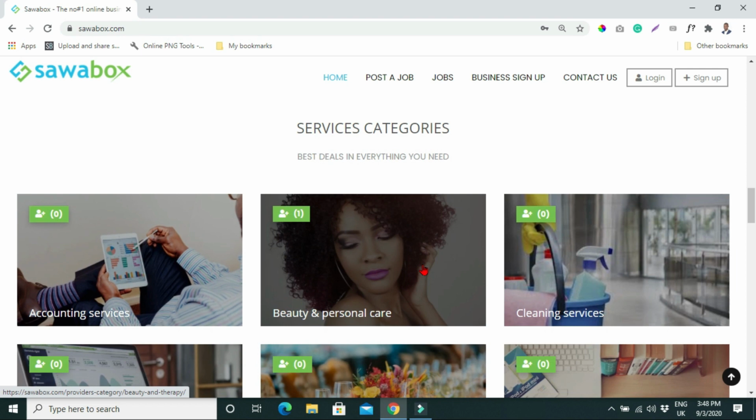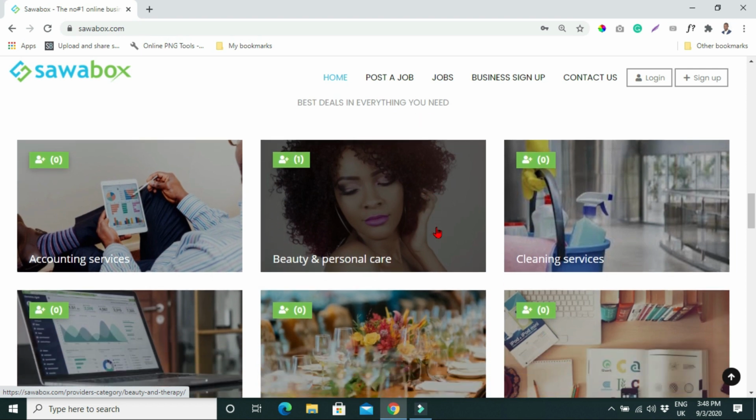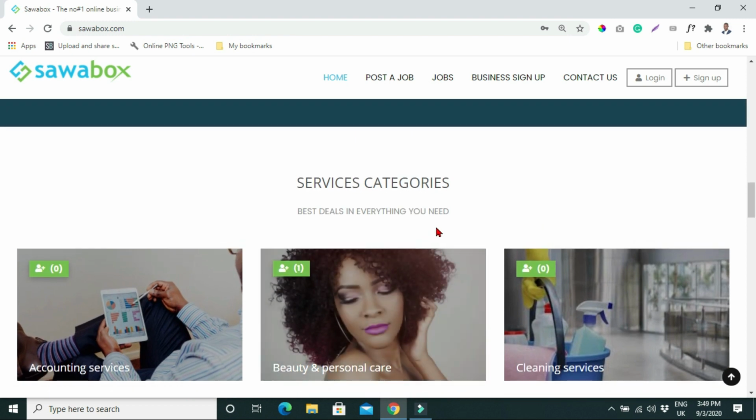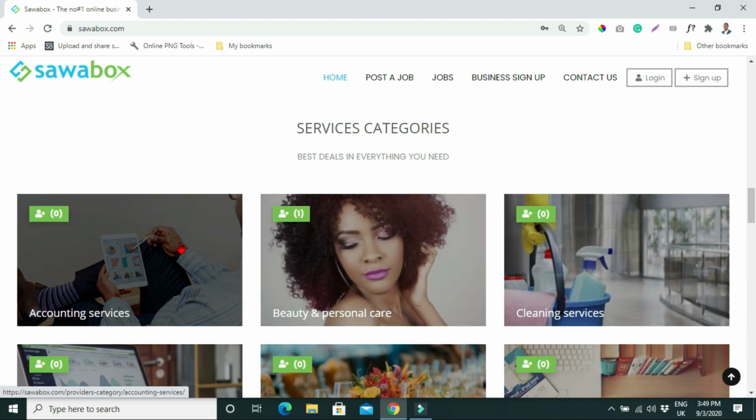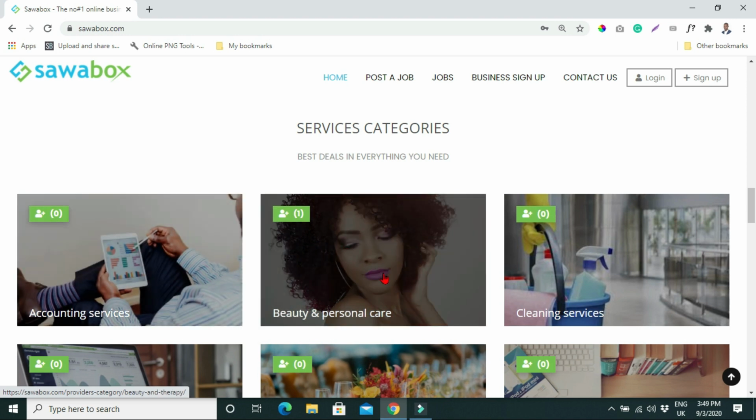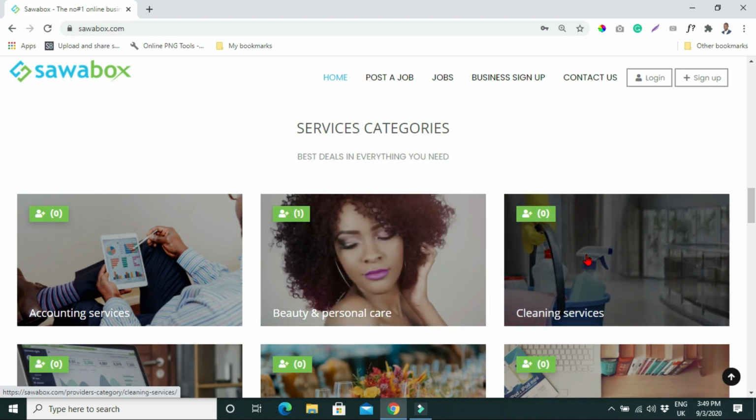So here we are having services categories. These are the different categories under which you can register your business. So we have accounting services. Let's say you're an accounting firm and you want to register your business with us. All you need to do is to sign up under this category, accounting services. We have beauty and personal care. We have cleaning services.